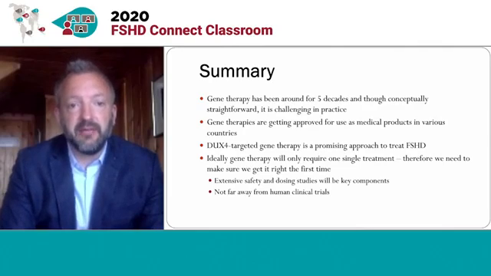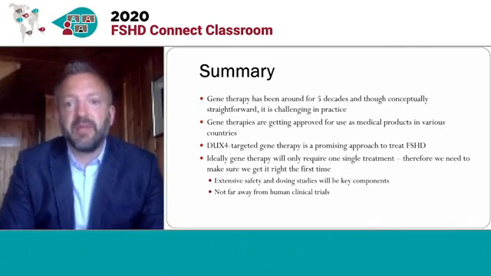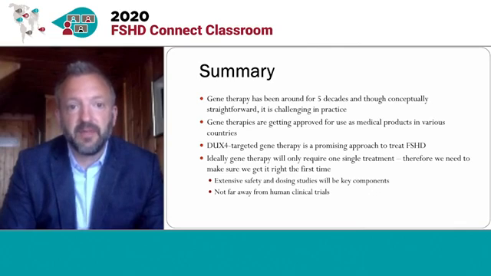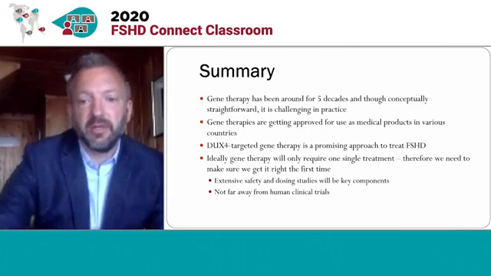And ideally, if we do this right, an FSHD gene therapy will only require one single treatment. But because of that, we get this one shot, we need to make sure we get it done right the first time. And this requires extensive safety and dosing studies. And we think that we're getting close to human clinical trials.